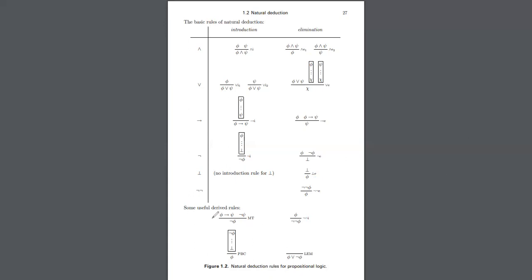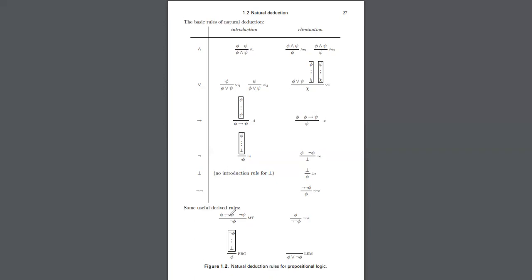Why do we have only 4 derived rules? You could derive many, many more rules, like many theorems can be derived and so on. But it turned out that these 4 derived rules are so foundational, more or less like basic rules. That is the reason why we enumerate them here. That's the reason why this book, Logic and Computer Science, is treating those 4 rules as useful derived rules.